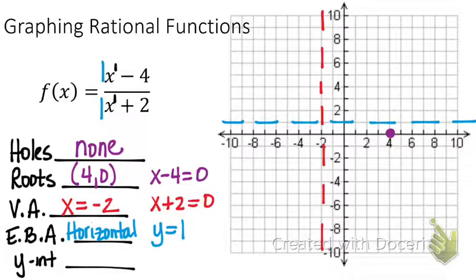And then the last thing is your y-intercept, which is the y. Looking at your dark pink sheet, how do you figure out the y-intercept? What does it tell you to do? Put in a 0 for x. So your y-intercept is going to occur at y equals, so you're going to have 0 minus 4 divided by 0 plus 2. Go ahead and figure out what you get.